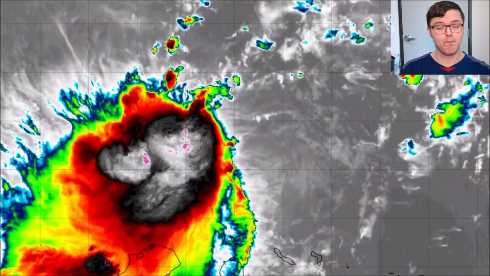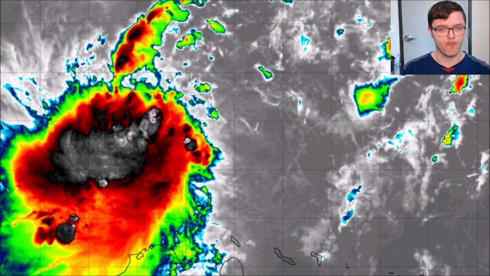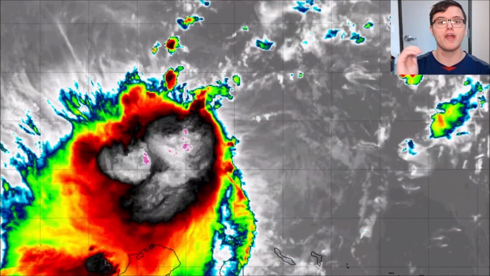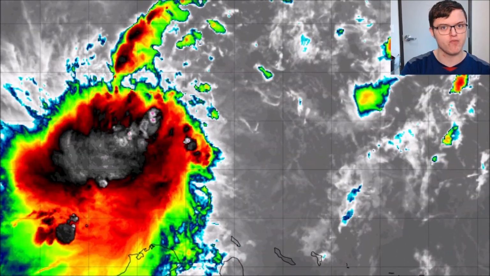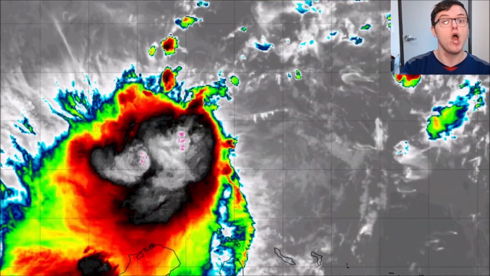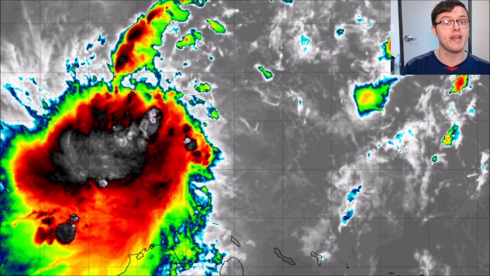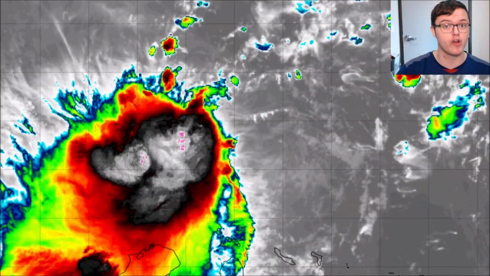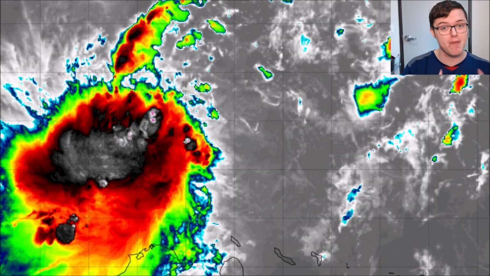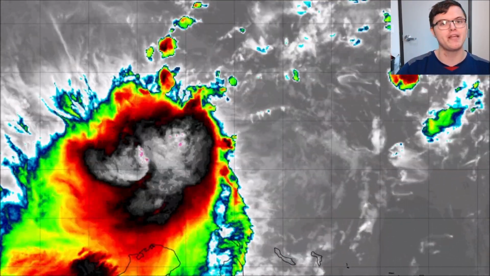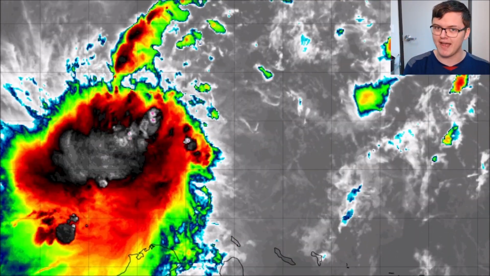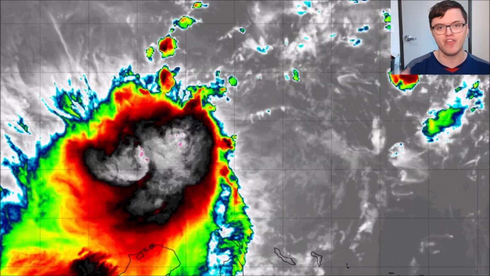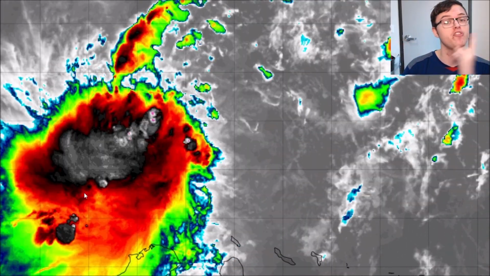Hey everybody, welcome back to another Max Velocity weather forecast, and today what we're going over is the tropics. We have a huge update regarding Tropical Depression 9, which is likely to become a hurricane and potentially a major hurricane in the Gulf of Mexico, and it may make landfall in Florida. I'm going to give you the latest breakdown on the track, the intensity, and what you need to know ahead of this system. Let's hop in first to the infrared imagery.